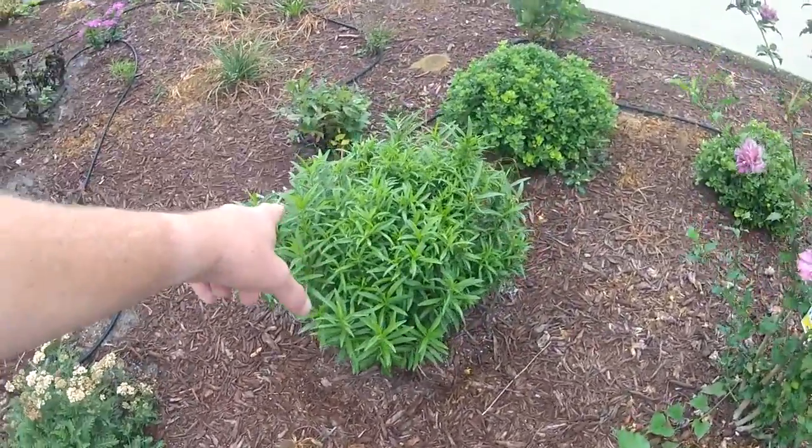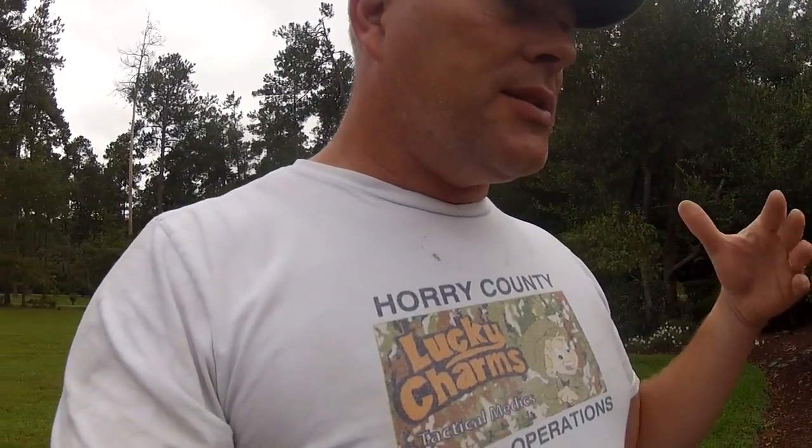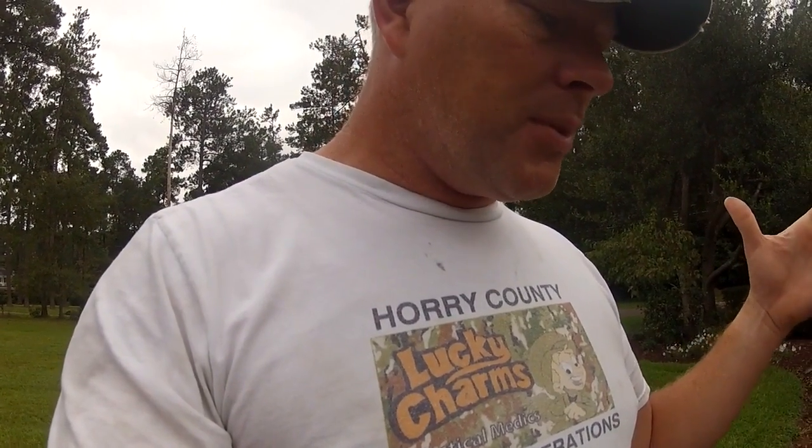This plant here is thyme and this plant here is rosemary. We bought those from a student farming club — like an FFA, but not an FFA. They take at-risk children and teach them how to farm, in hopes that it will keep them from going astray. Absolutely support that. The young man who sold them to me was very knowledgeable about the plants. Kudos to them for what they're doing here in southeastern North Carolina — great program.